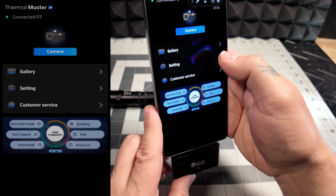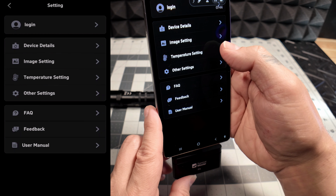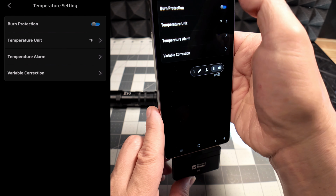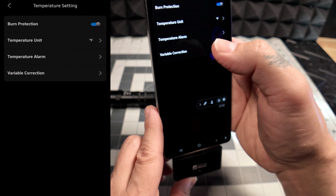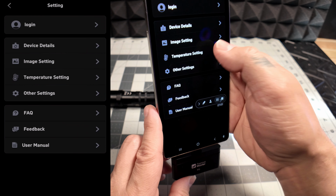And if we go back, then they have the gallery, the settings, and this goes into your parameters where you can change the temperature settings and all that, burn protection, so you don't burn the lens out of the actual thermal camera. That's a complicated thing. Read the manual, but that's about it.